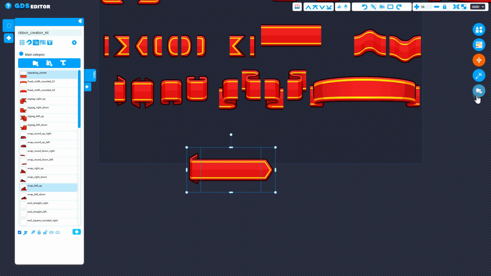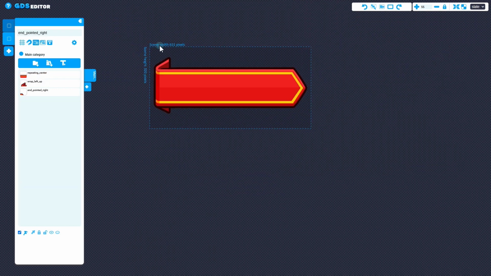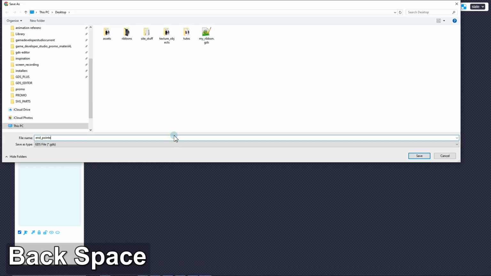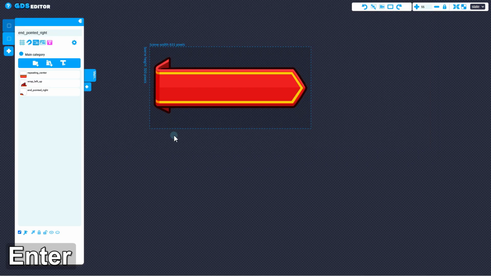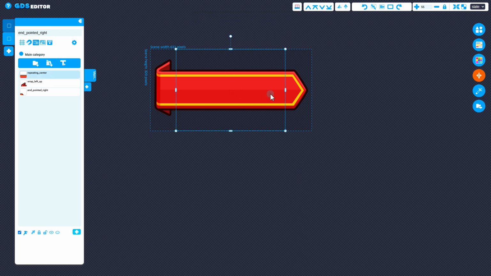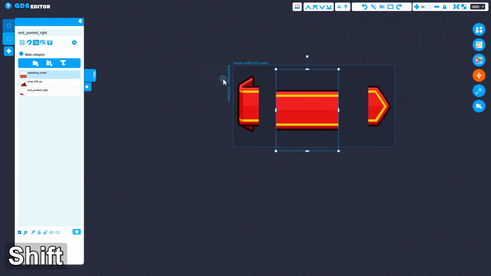I'm going to send it to its own scene. For example, this is a ribbon that fits my game, so I'll send it to the new scene, and I'm going to save it as side ribbon. Now I've always got a copy of that I can come back to edit as I need. So making the ribbon is just a question of picking the pieces that you want to go on the ends, deciding how wide you need the ribbon to be, and aligning the ribbon.